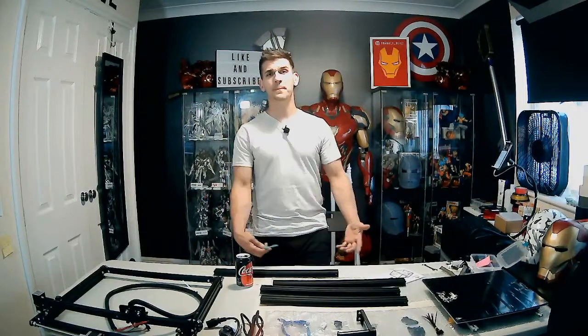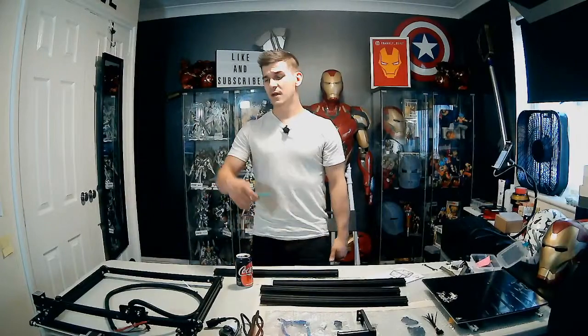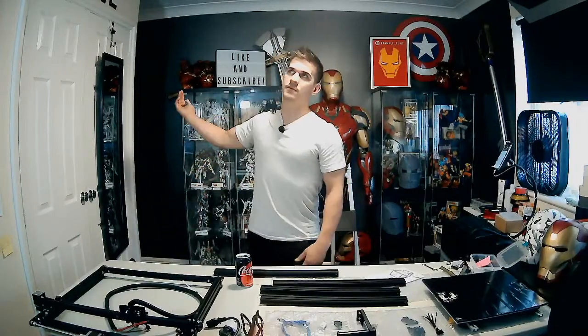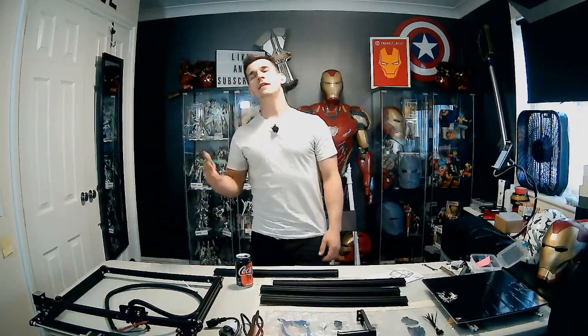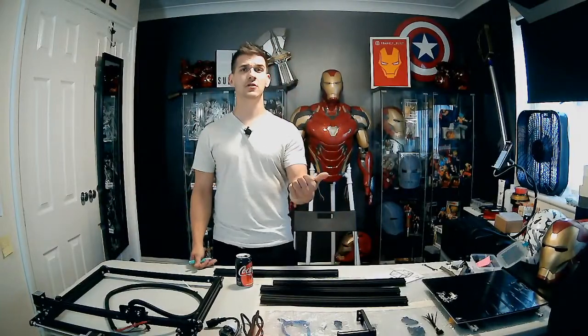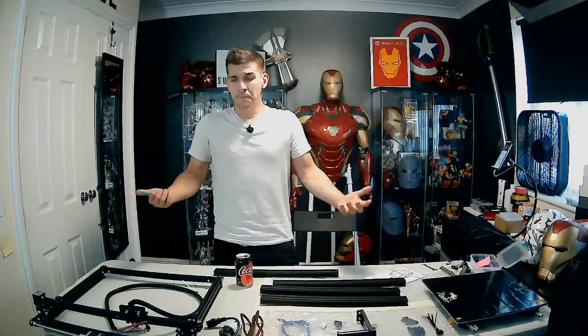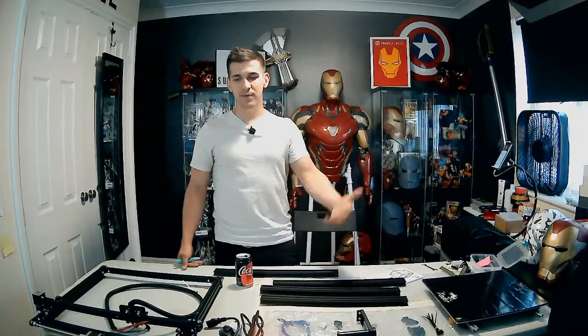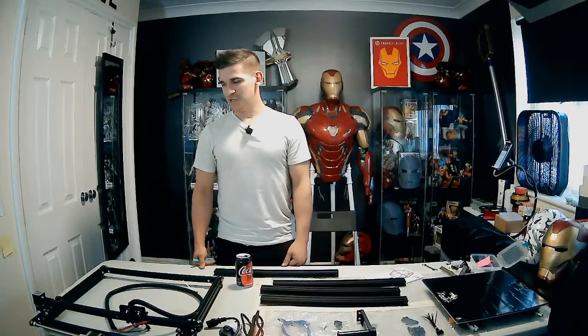There are repetitive, reoccurring problems with a lot of these printers that we can pick out. Bowden blowout: the Bowden tube coming out of the nozzle. Now, obviously we can fix them. I haven't had a Bowden blowout on either of my CR10s ever since I upgraded to an all-metal extruder and a Bowden Capricorn tube. So why not just send them that? Maybe that's just me. Maybe I'm just being picky.